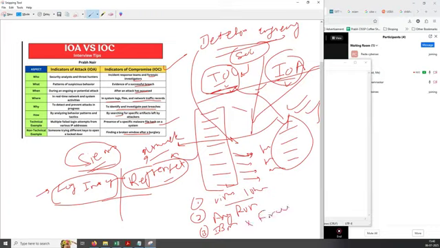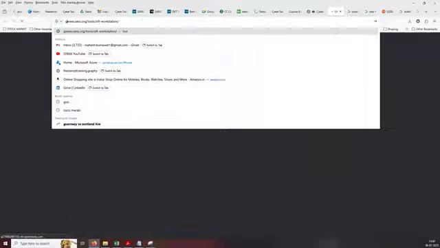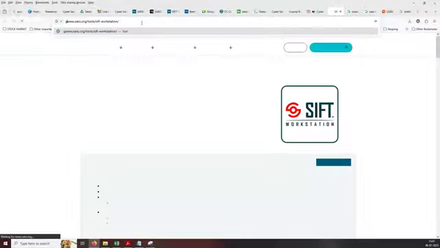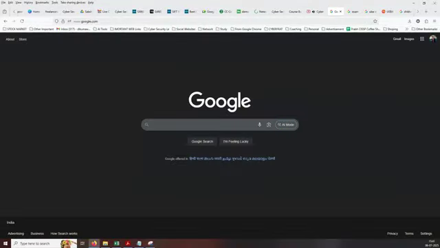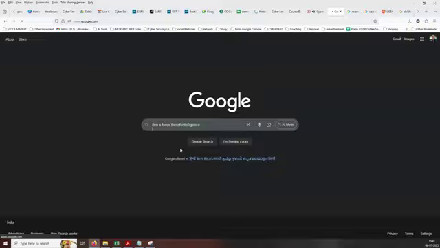IBM X-Force. I'm showing, one second, please. I'm going to log in and show it to you. So these are some different kinds of IBM tools. You just confirm, as per threat intelligence, whether these particular hash values are malicious or not malicious. So IBM X-Force Exchange Threat Intelligence, that's the tool. Free tools are available.